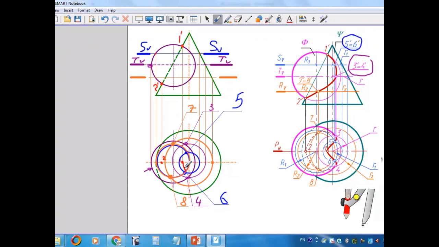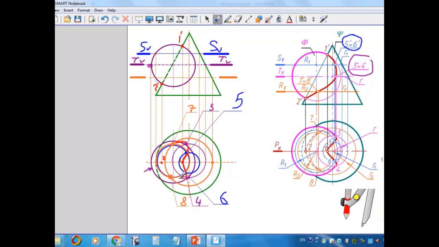So something like this. And 5 and 3. Okay, so we have to connect 5 and 3. Another side is 6 and 4. And then 3 and 7. You can use a French curve to connect 2 points smoothly.